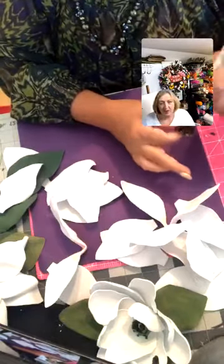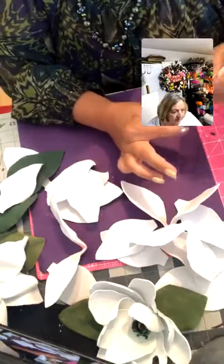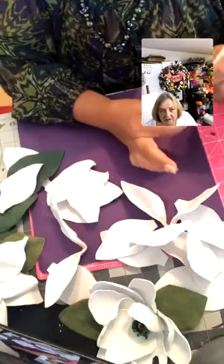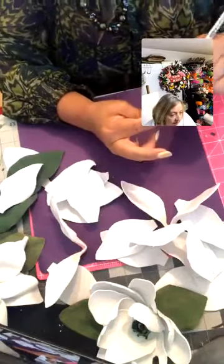So it shouldn't take me long to make these flowers because it's just a matter of getting them all cut out. I can do that in kind of like an assembly line. Yeah, just do all the cutouts first, and then just like I did.